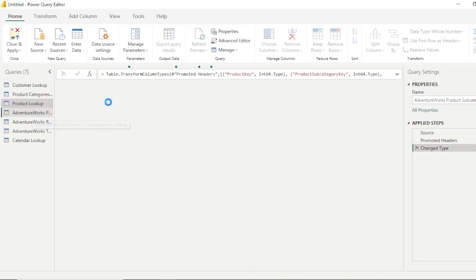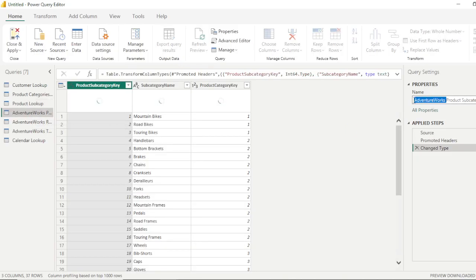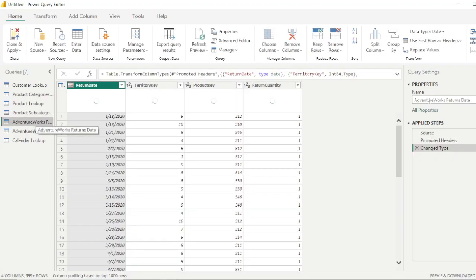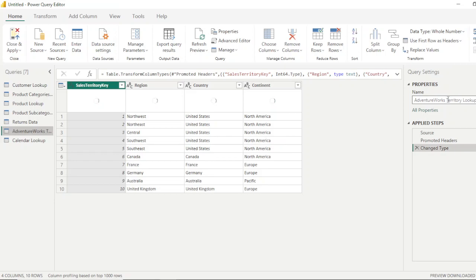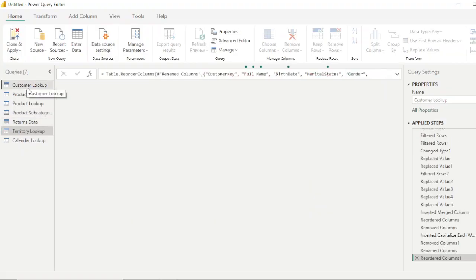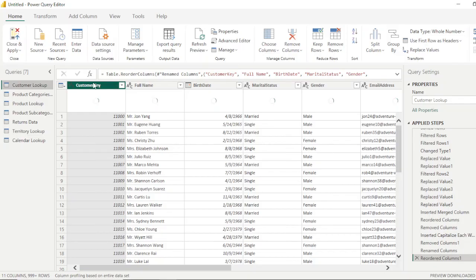Then select the product categories for the product subcategories listing, delete it, enter it. Then select the return data, delete it and make it perfect. Then select the territory lookup, delete it and make it perfect. Okay, so this is how you have to clean the data source names.